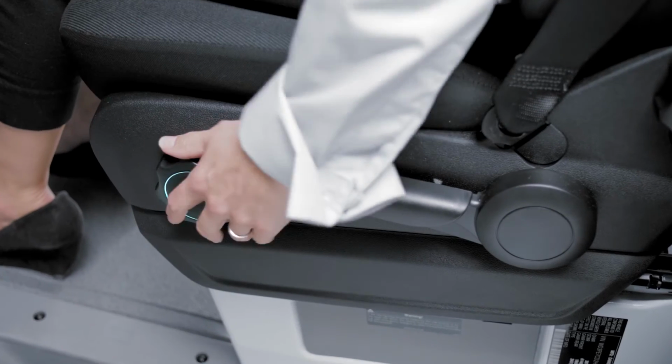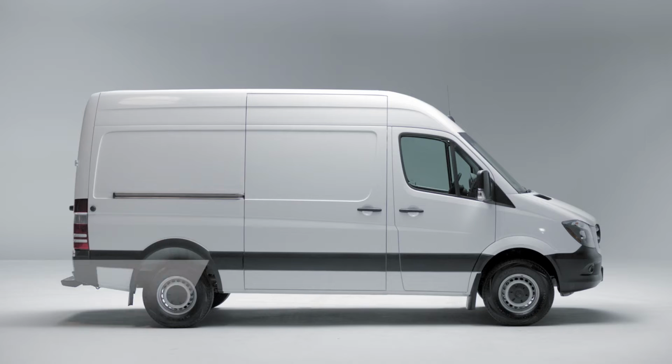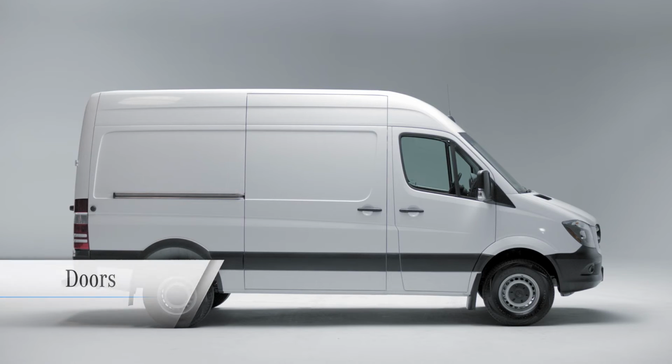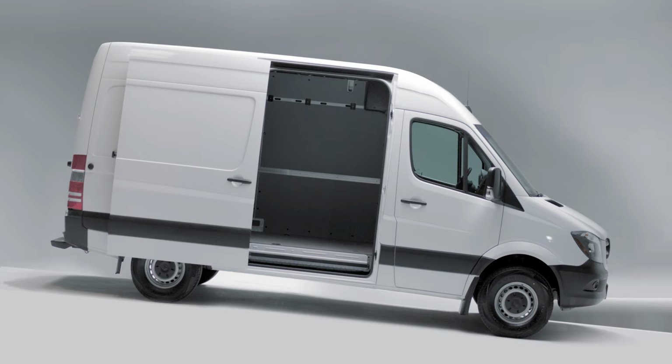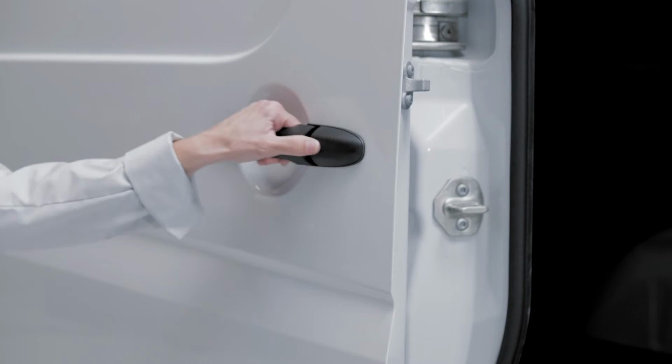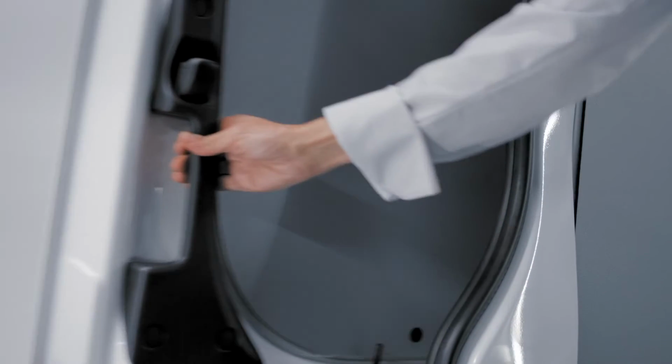If equipped with comfort seats, you have lumbar adjustment and can change the seat base under the back of your legs. In passenger vans, there's a safety latch system for child seats. The front doors have 2 open positions, halfway or all the way. The sliding door has an active retainer when fully opened, which is especially important to engage when on hills. To release the retainer from the outside, pull on the door handle. From the inside, press down on the thumb button and slide the door forward until closed.